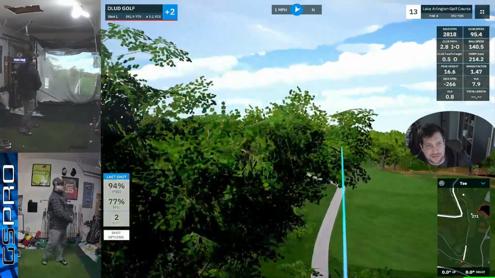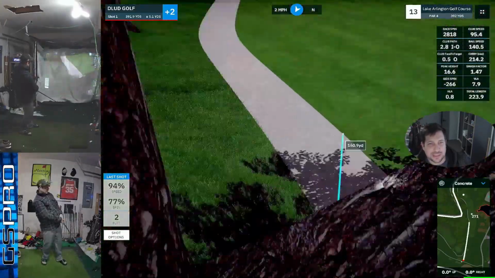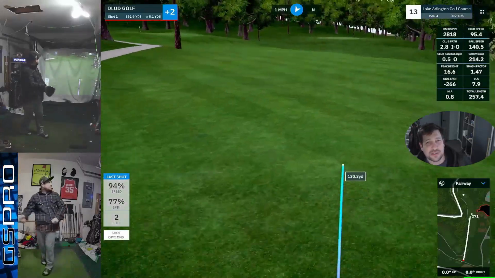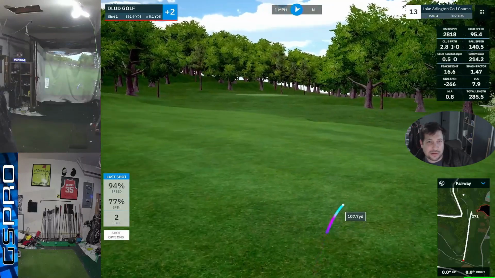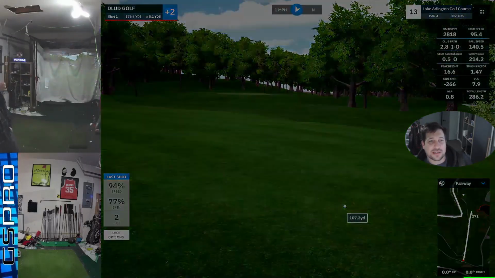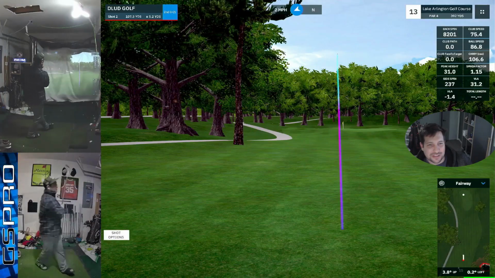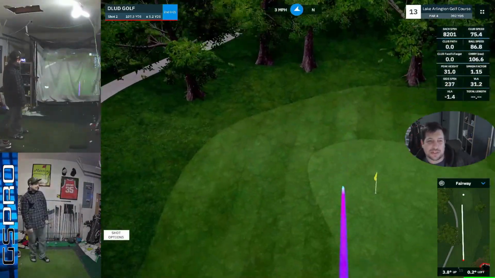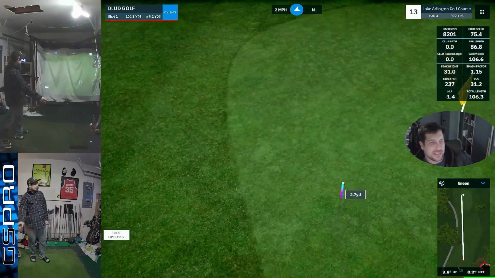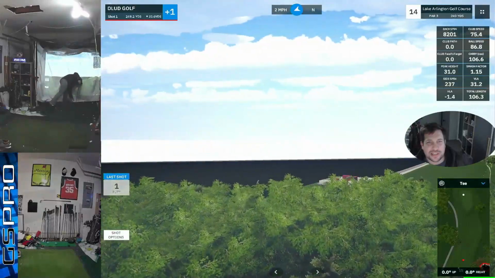Hit the cart path. Yes. That's exactly how you want to play this hole. Just remember on 13, cut the corner, hit the cart path, run it up 290, and then 107 yard shot. Nestle it up just about 10 feet from the hole left and get yourself a birdie. Go to +1, and then look at this par 3.